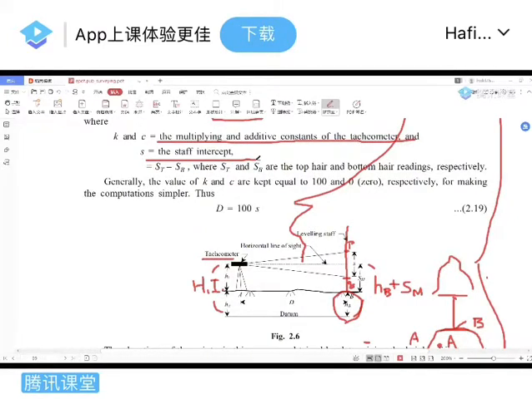About S, there is some interpretation. S is called staff, the one I showed you in the lab. Some are called leveling staff. There are different brands, but they are pretty much the same: just a rod with numbers on it, and then you can do the measurement. So it's HT minus HB. HT is pretty much the reading on the staff. If you are using an electronic one, that will be the reading on your machine.